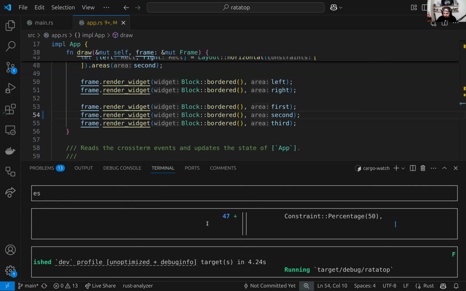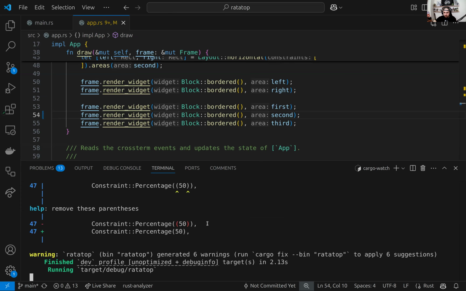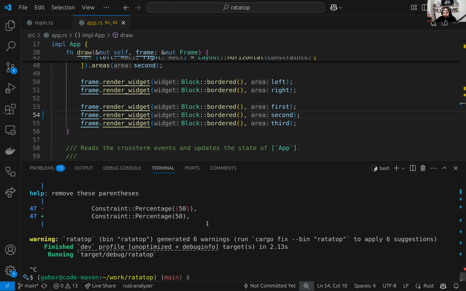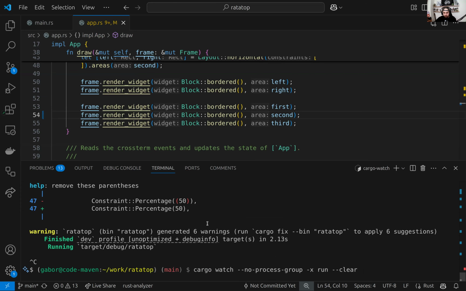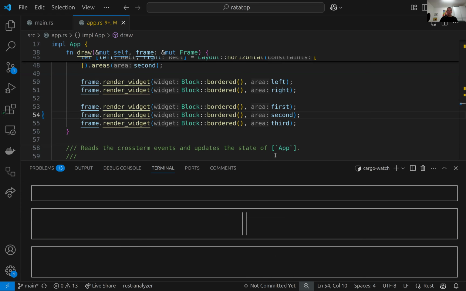So you're going to just do dash dash clear, because you need to clear the logs from the screen. Sorry, dash dash clear. Okay. Good.